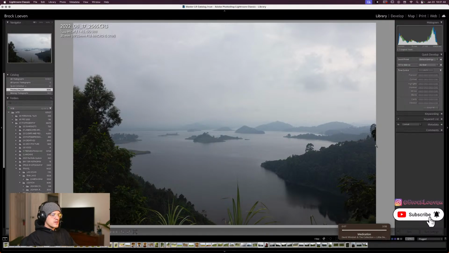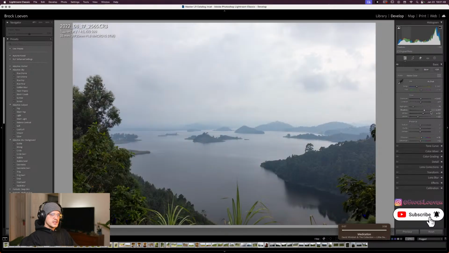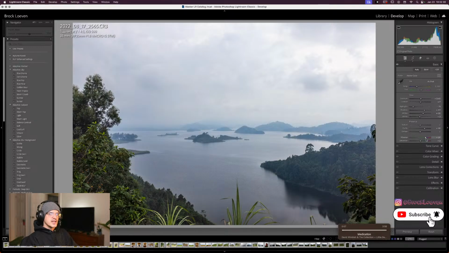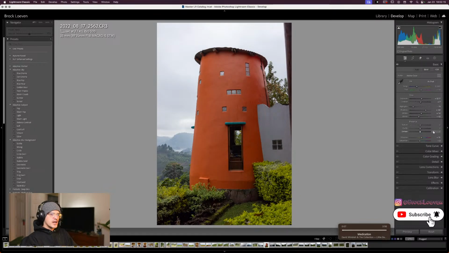Here we have a photo of Lake Mutanda, and I'm going to do the same thing as we were doing earlier. I haven't really done anything to these since we last left, but this video is going to focus mostly on keywording and how I use AI in my keywording process. I'm just going to do a couple more edits to some of these photos. If you have any questions, please feel free to drop them in the chat.